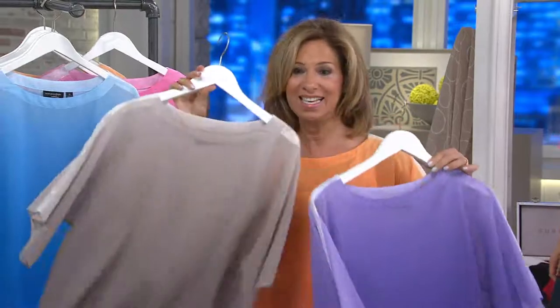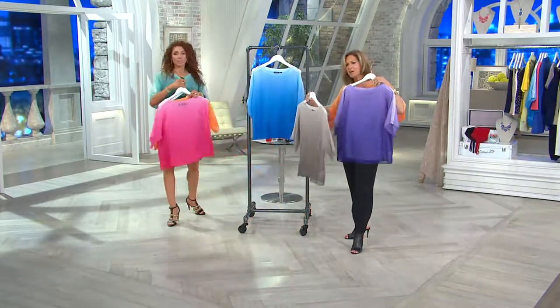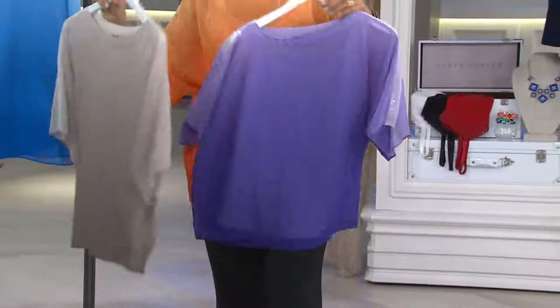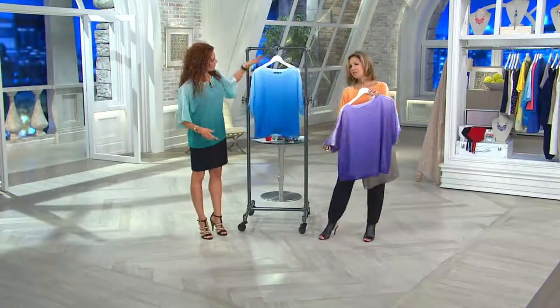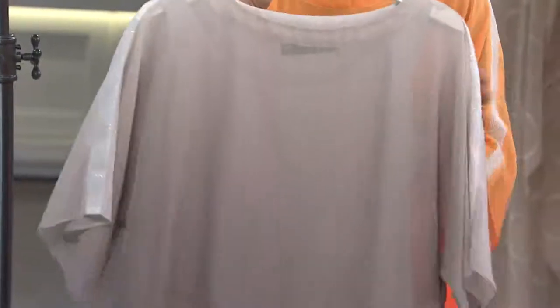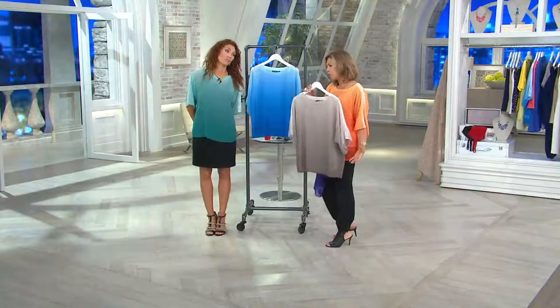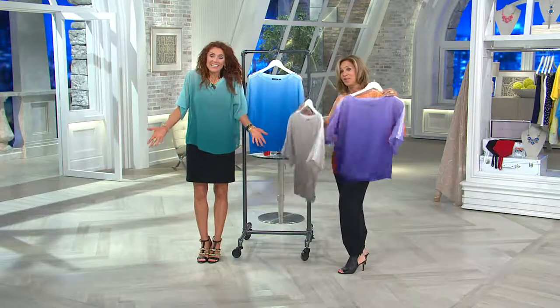I adore the purple. We brought in over 2,000 of these and I only have 600 left — that's it. Pink is sold out. Orange is last call. Green is super limited. Purple, blue, natural — blue is stunning. Green is now super, super limited. That scarf from the orange outfit earlier will go great with the orange — everything works with everything. That's what we love. We designed the collection purposely so that everything works back. You're going to throw this on even with a black bottom, with white, with neutral tones, with a skirt and look fantastic. You can go to any event and know that you're beautiful, feel really comfortable and very in style without looking like you're trying too hard. You look like a sophisticated, gorgeous woman — and so super comfortable.